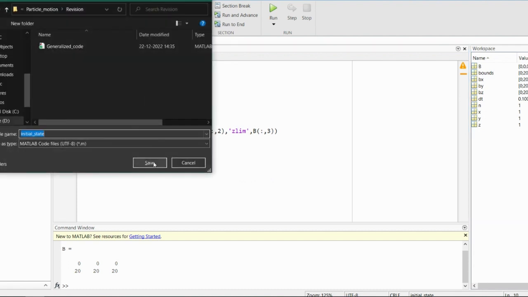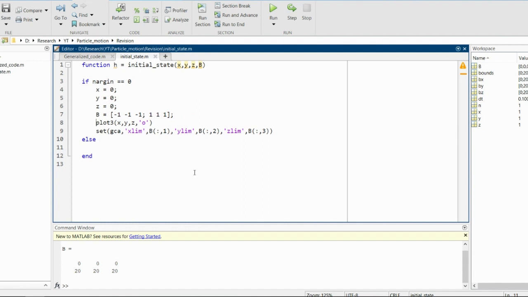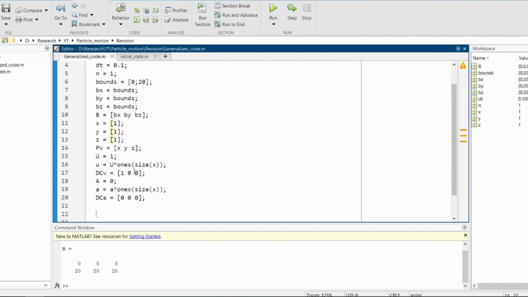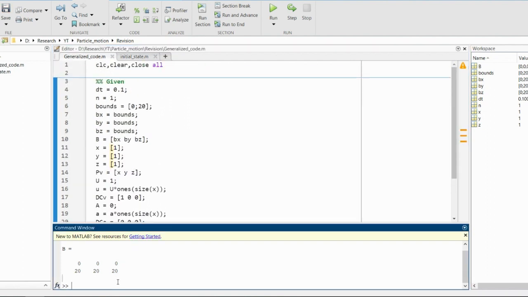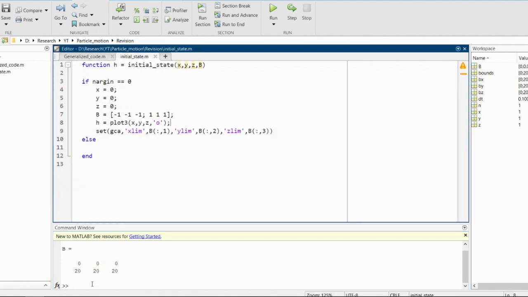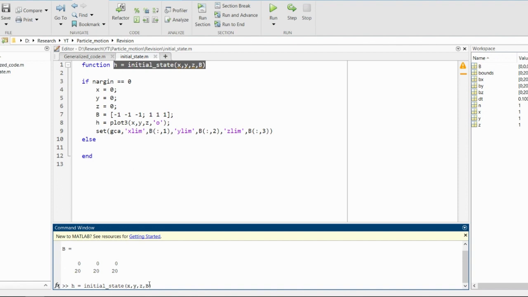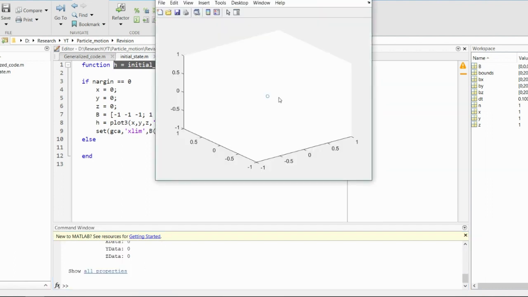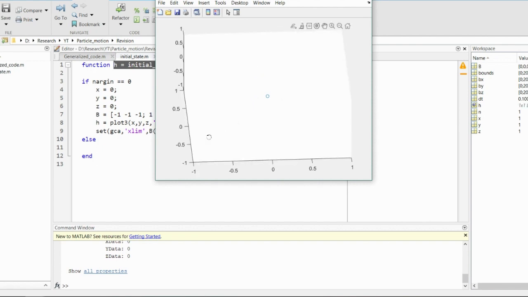So let's see if it works. Plot, let's name it h is equal to this plot. Let's see if it works out. Initial state without any input arguments. Let's see. Yep, it has been shown here. 0, 0, 0.